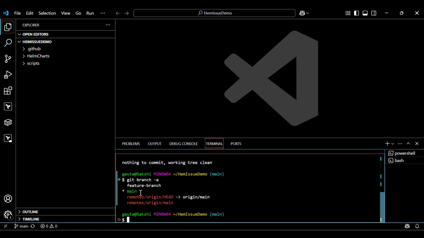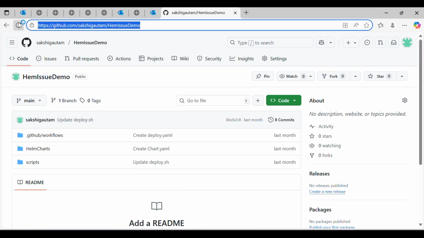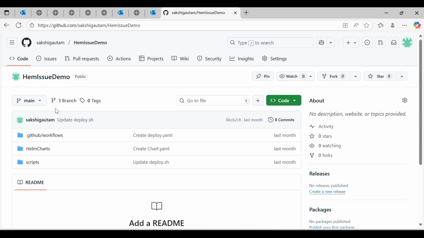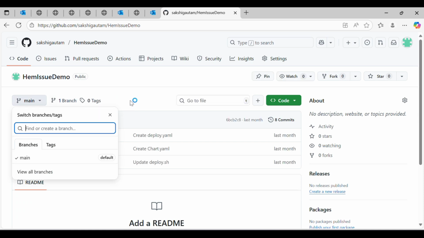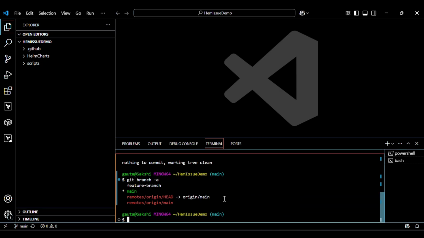But when we go to the repo, will you be able to see the branch that you created? No, not yet. I've refreshed, and there is only one branch. Why? Because you have not pushed your changes yet, so you won't be able to see your created branch till now.